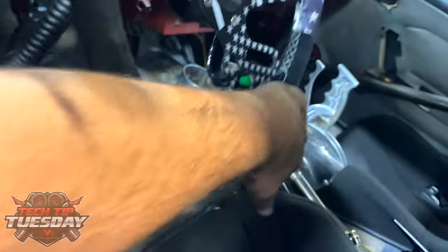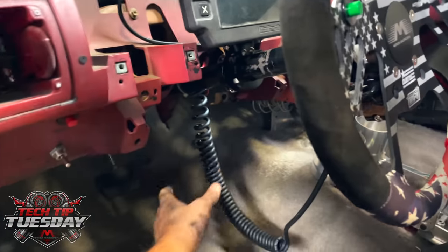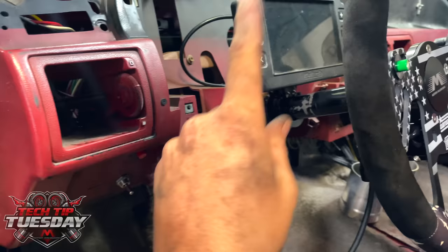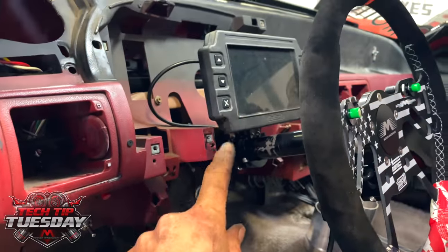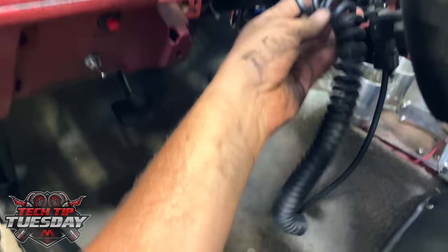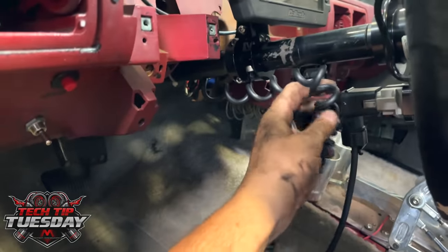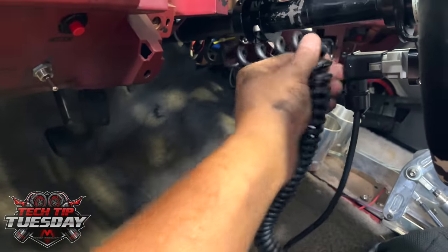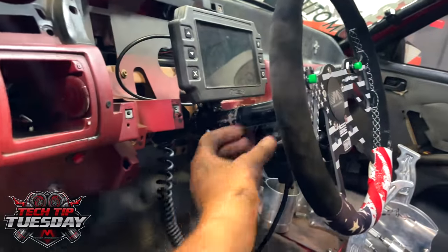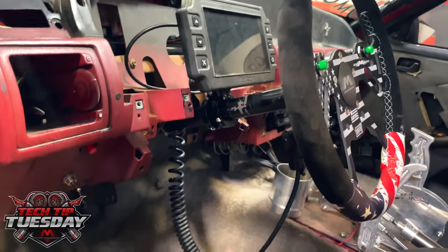Then when you wrap everything around, what happens is it starts to tear wiring. So the tip I'm giving you today is basically to prevent the wiring from wrapping around items that A, you don't want to get messed up, and B, you don't want your wiring to get messed up. As you can see, we can stretch this out a little bit. But the most important part of what we're doing here today is getting this wiring hooked up to a point here that's in front of it, so that when you spin everything around, it has slack in this area.